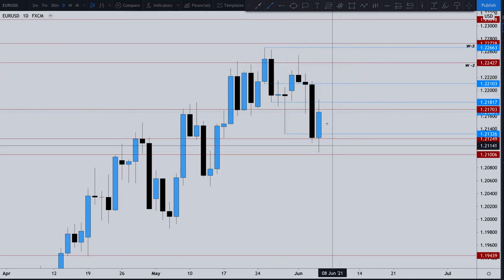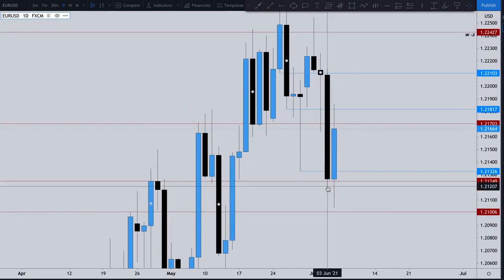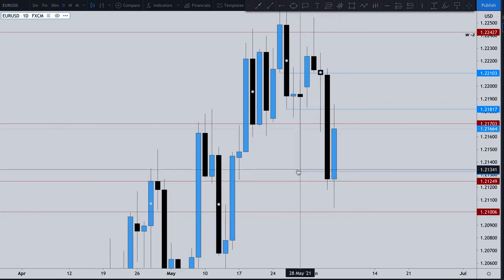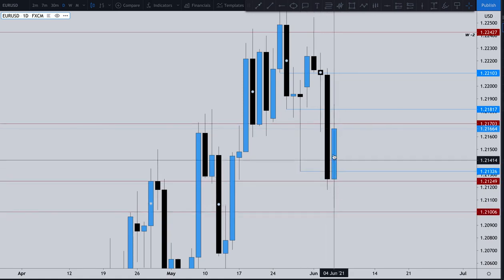Or could we survive? So as you can see here, look at our weekly grid areas, okay? Look at that respect that it gave. Stayed within this boundary, but now it's locked within this one and this one. And also here we're taking the daily low, which is back above again. So we have a fake out. We stayed within this one, and now we are looking, okay, it's major decision time.